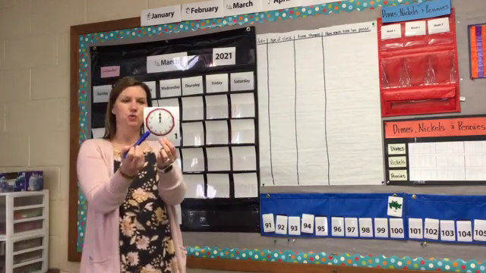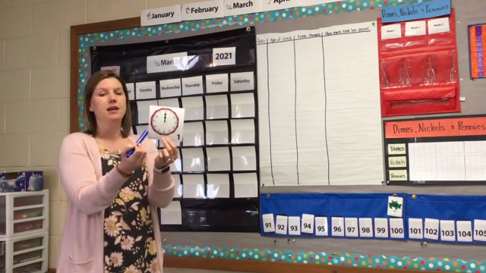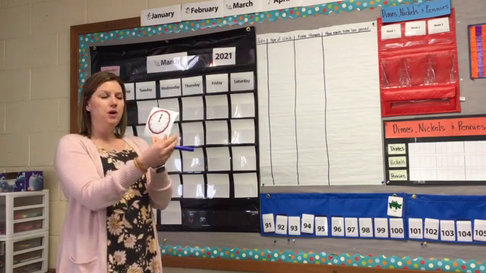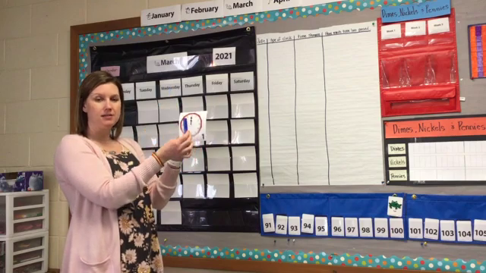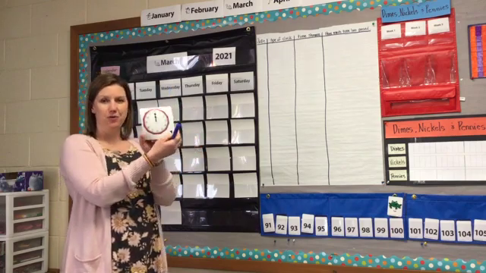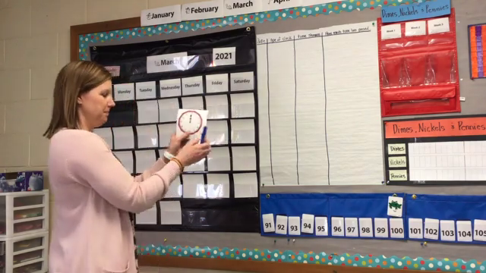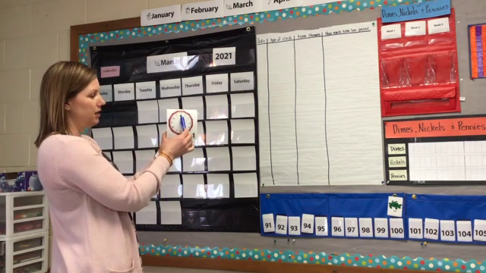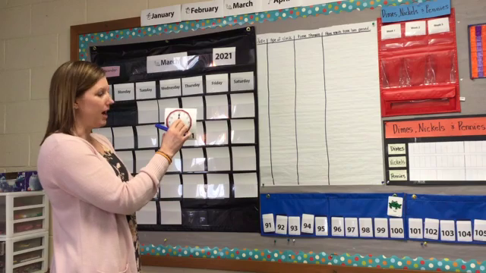In the month of March, we are going to be studying clocks. We're going to study the analog clock, the digital clock. We're also going to be talking about how much time has passed. So lots of work with clocks in the month of March. So if we take a look, March 1st, both our hour and our minute hand are pointing at 12. So that means it's 12 o'clock.